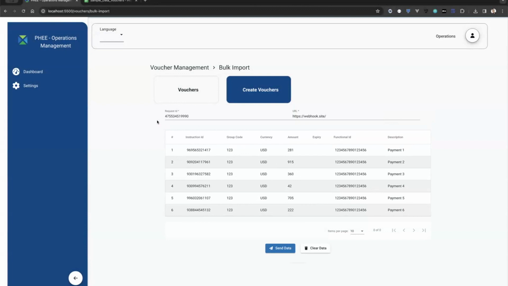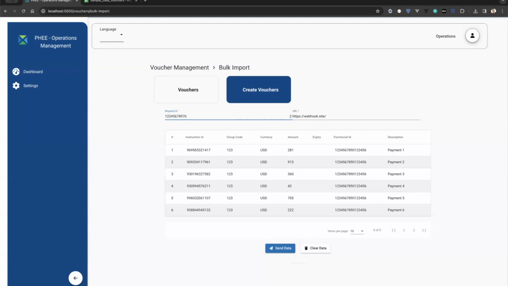The process needs two other inputs apart from the data presented in the file. We have the request ID. The request ID is a random number generated by the system, but if the user wants to input a different value here, he will be able to add it.